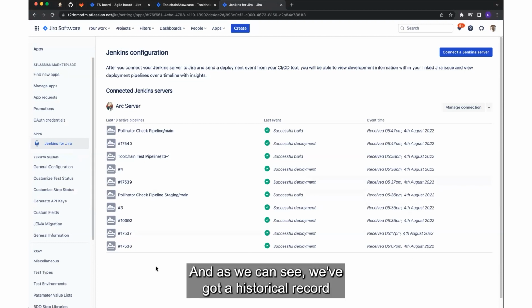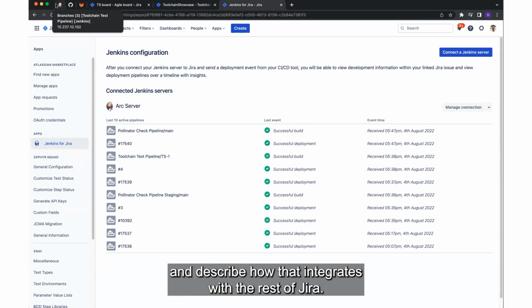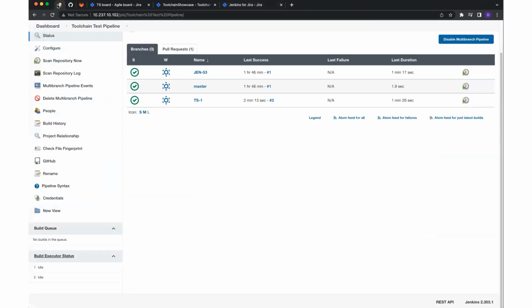Fantastic. And as we can see, we've got a historical record of when this was last installed on our site. But I'm going to go ahead and regenerate a build and describe how that integrates with the rest of Jira.